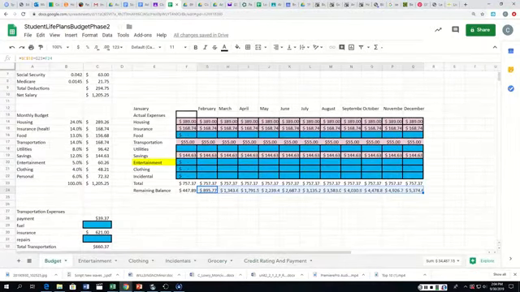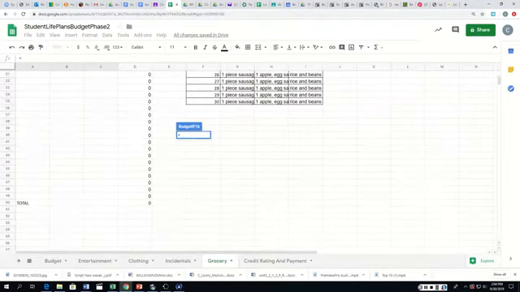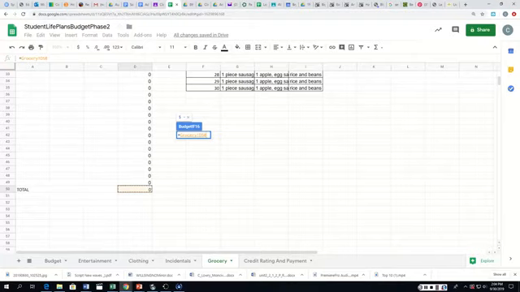And credit rating and car payment, we will be revisiting as we begin to save more money. So I'm back on the budget page. And when we come in here, after the end of the month, when we know for sure that we're done with everything, we're going to type equal. Escape, because I'm not sure what cell I was in. There we go. I'm going to type equal, and I'm going to go over to grocery, go down to F50 and hit enter.